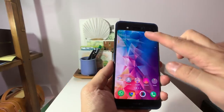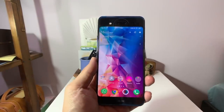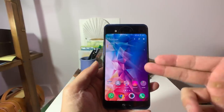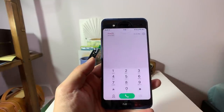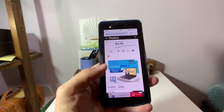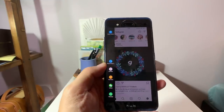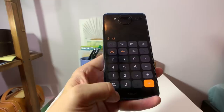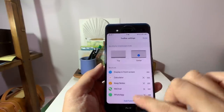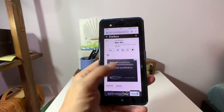One more interesting thing about the second screen: its aspect ratio is slightly different from the main screen, so third-party apps show letterboxing on the left and right sides. The home screen and first-party Vivo apps fill the entire display, but Google Chrome, Instagram, and similar apps show letterboxing. The good news is Vivo uses that dead space for a swipe shortcut menu where you can quick-launch apps like Calculator, WhatsApp, or WeChat — it's fully customizable.